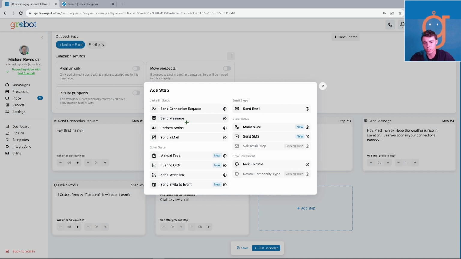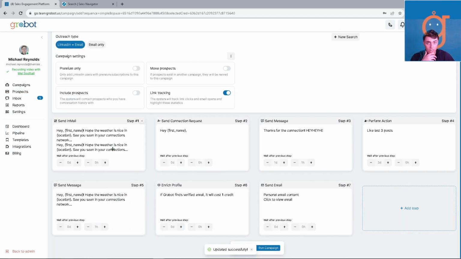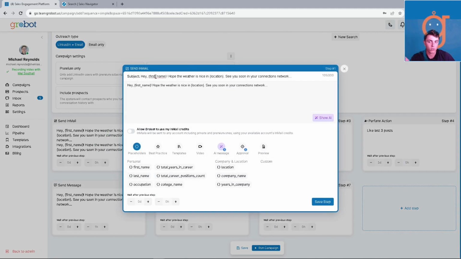As other steps, we have the send InMail. If you're going to send an InMail, you need to have Sales Navigator or a premium account. And if you go into your settings, you'll be able to see how many you have. When you have Sales Navigator, you're able to send, I believe, 150 a month. And anytime someone accepts it, you get that credit back for the month. Now, this would always go before the connection request because obviously you can't send it after. You can make it as personalized as you'd like.